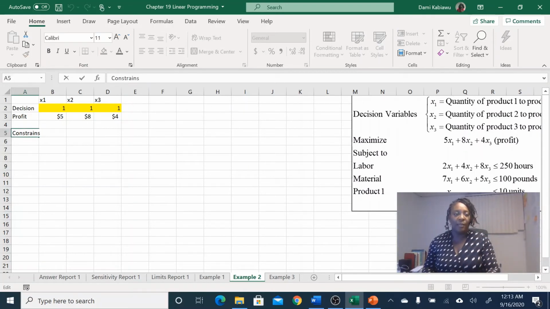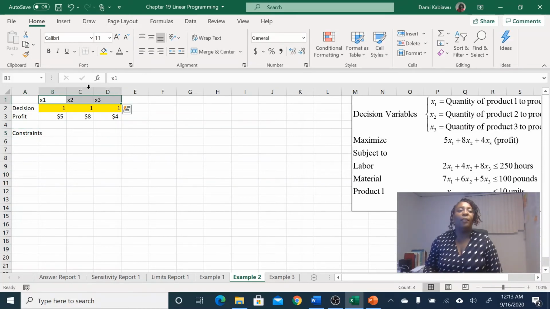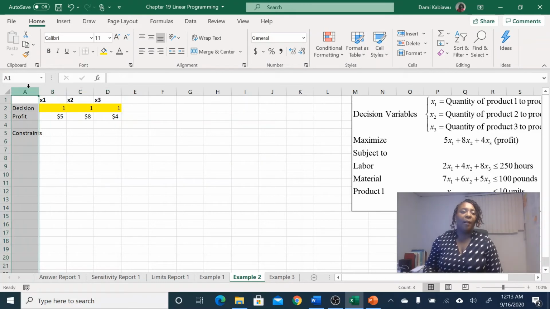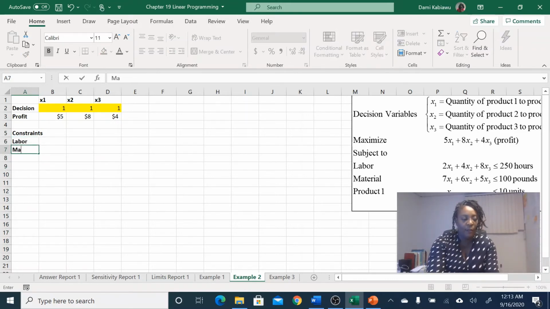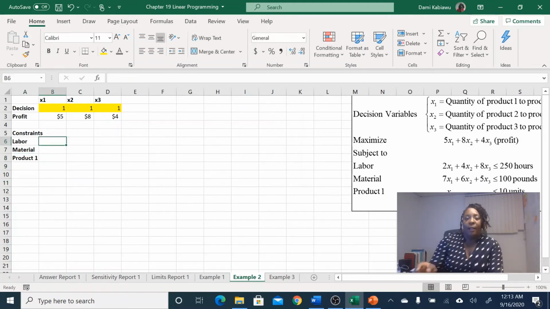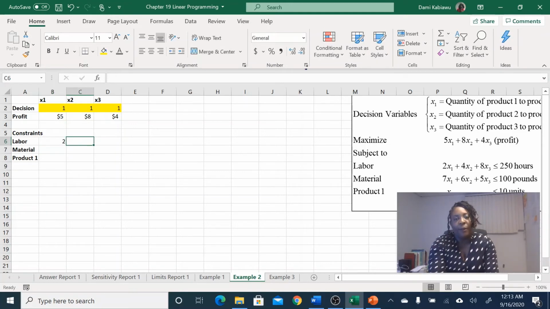So constraints. Let's make this bold. Make everything here bold. My first constraint is labor. My second one is material. My third one is product 1. Now, I've got 2 hours of labor for the first, 4 for the second product, 8 for the third.